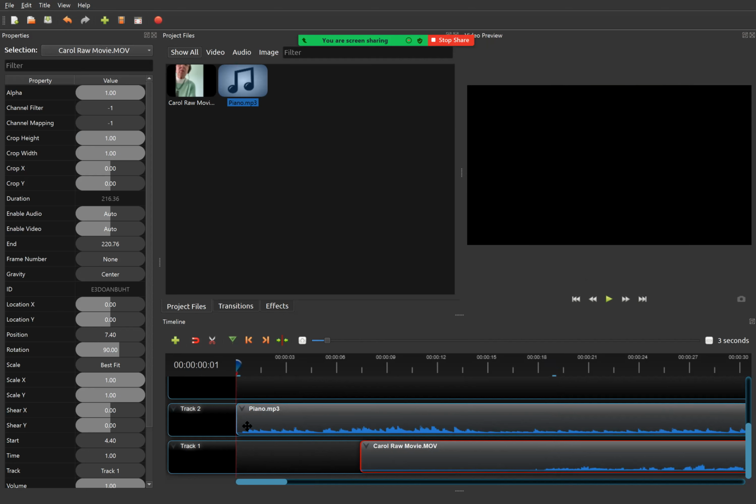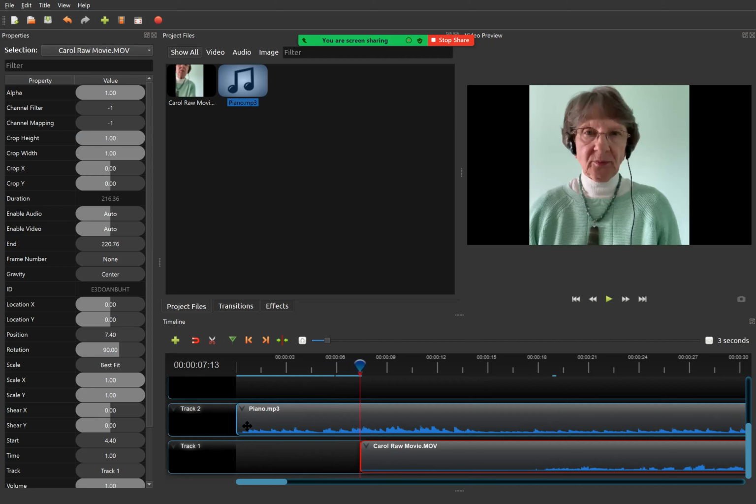And if you notice, as we go to the right, if I just use my right arrow, there's no picture yet until I hit one that's actually a video. And you may want to line up your videos so that everyone comes on at once, or you have the option of fading in. But what you're going to want to do is, right at the beginning of everyone's video, look over here on the left at the properties, and you're going to want to do the location X.